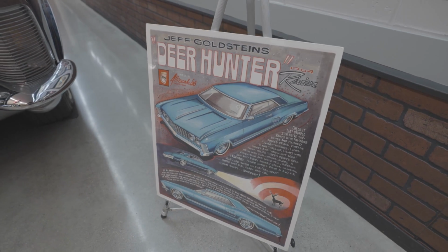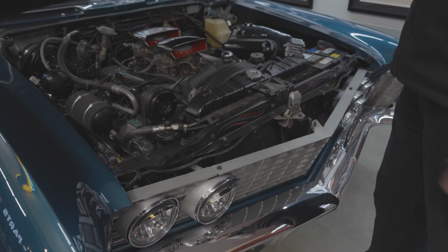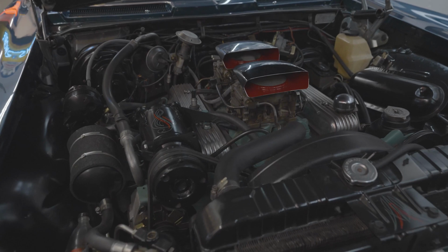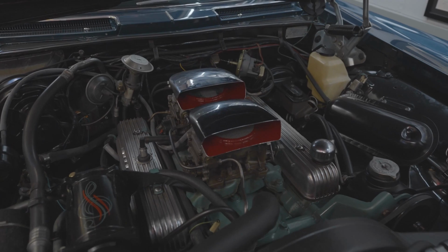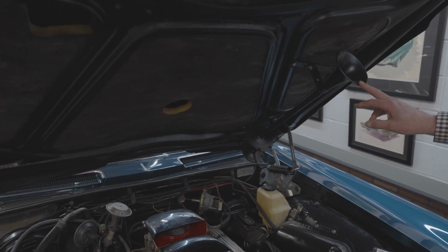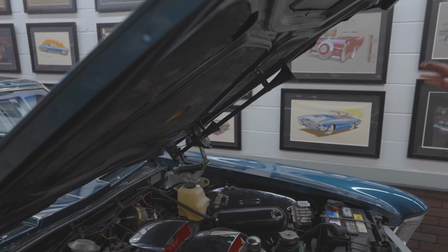This is such a neat car. I want to show you the engine on this car. It's a Buick engine. They call it a nail head, and it's a 425 cubic inch engine. It has 2 carburetors. Remember, this was a fully loaded car. It has air conditioning. It has these great horns. Now, these horns were an option. Let me tell you, when I'm behind you and I blast these horns, man, you think there's a freight train there. It's that loud.